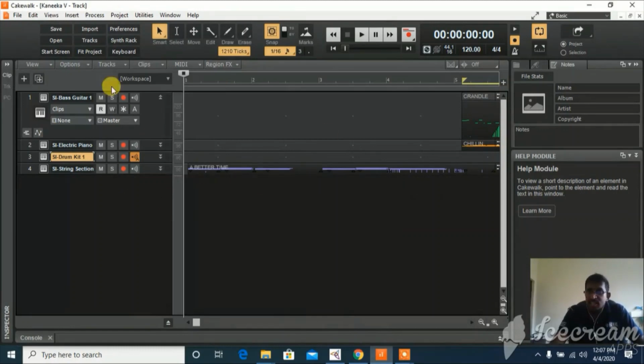This is the initial interface that you will get once you load Cakewalk. There are a lot of features. Keep in mind, as I mentioned earlier, this is a walkthrough. I will be conducting step-by-step tutorial sessions in forthcoming videos explaining how you can use each of these features one after another, because you cannot learn everything in one day. It's not going to be a proper way, and it would be a complete clutter. Okay, enough talking.